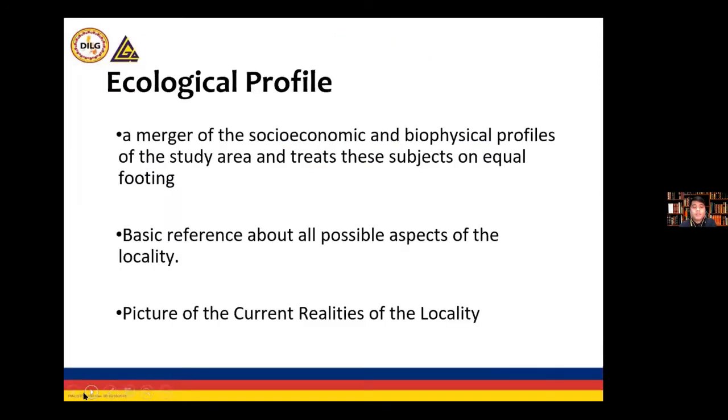Ecological profile is, as defined, a merger of the socioeconomic and biophysical profiles of the study area and treats these subjects on equal footing. So siguro yung ibang planning officers natin, planning coordinators, ang nauna sa ecological profile ay yung previous version nito. This is what we called previously the socio-economic profile or the SEP. Okay? So, minodify natin yan na dapat yung kasama na yung biophysical, hindi lang yung social and economic profile ng inyong LGU ang dapat nating masama sa ecological profile, but also the biophysical.